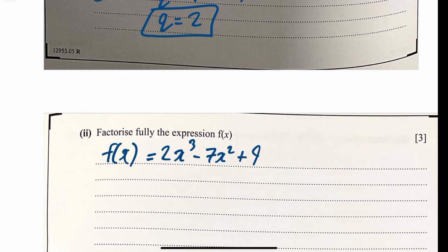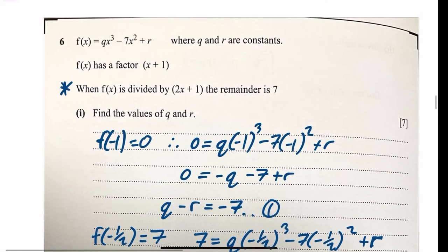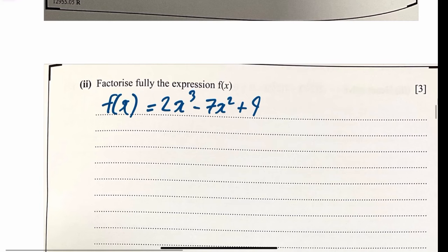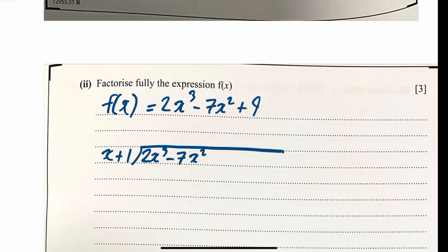Do not go through the factor theorem to do this. You already know one thing which divides into it, so one thing which is a factor, and that is this. So you know f of x has a factor of x plus 1. So you know x plus 1 divides into this thing. So it's polynomial division that we want to do. You've got your 2x cubed minus 7x squared. Leave a gap where your linear term, your x term, would have been, and then you just want to divide in. So how many times does x go into 2x cubed? It goes in 2x squared times, and then multiply 2x squared times your x plus 1.